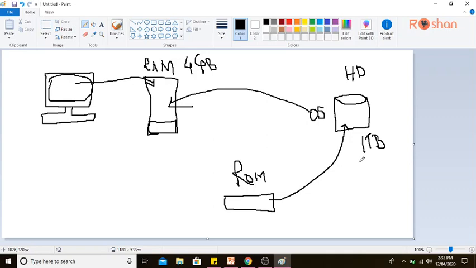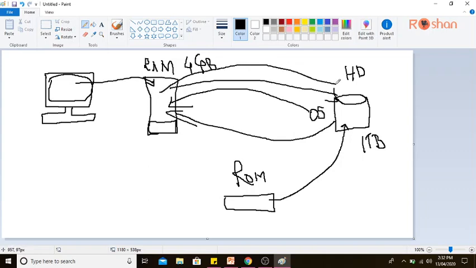So whenever we require a particular folder, we just double click. In that situation, when we double click, the RAM goes into the hard disk, takes that folder from the hard disk and loads it in the RAM, okay, and once the work is complete, that information is sent to the hard disk and it empties that area in the RAM, okay. So in the same way the process goes on.